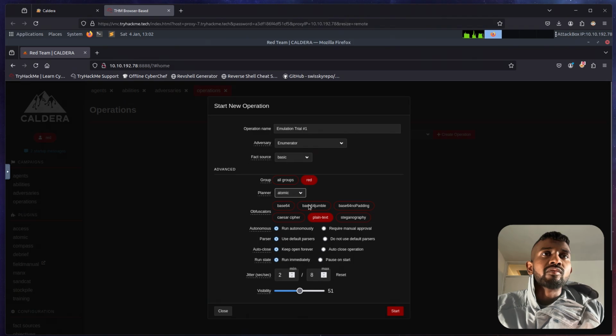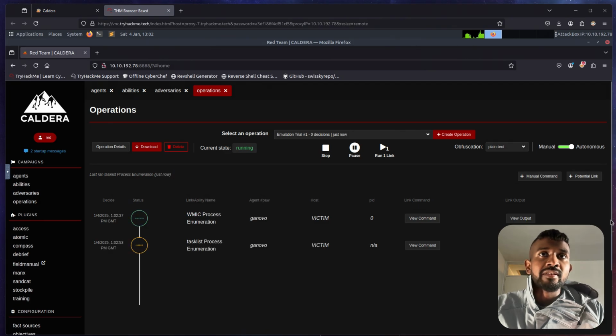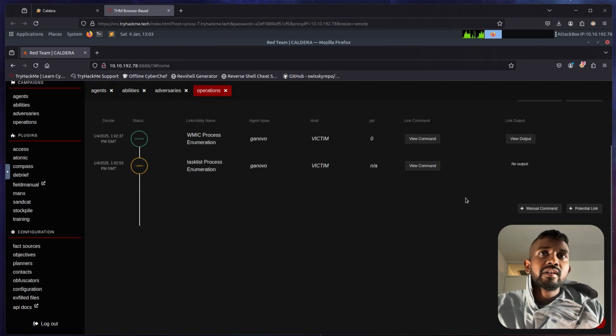This would be default, and everything else are all default values, and click on start. This would run the operation, which is all those abilities that we saw earlier.